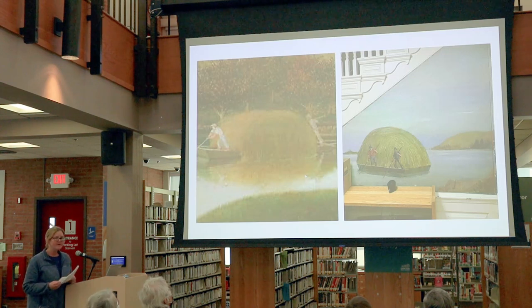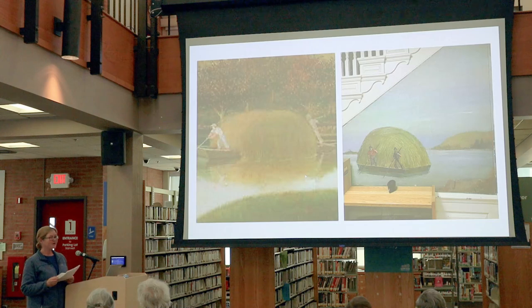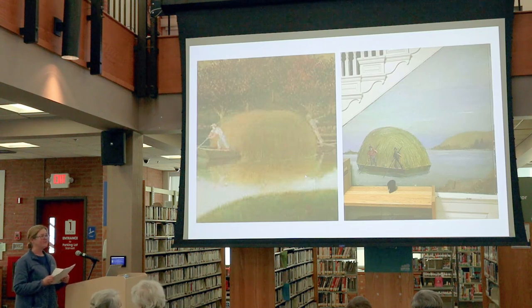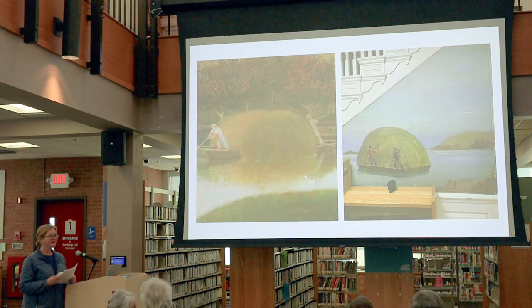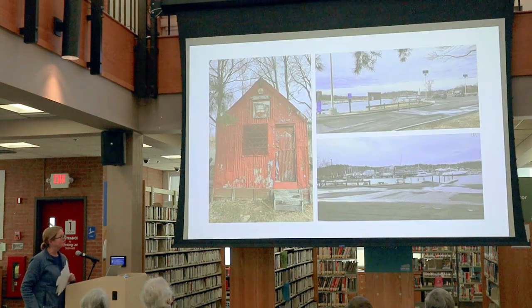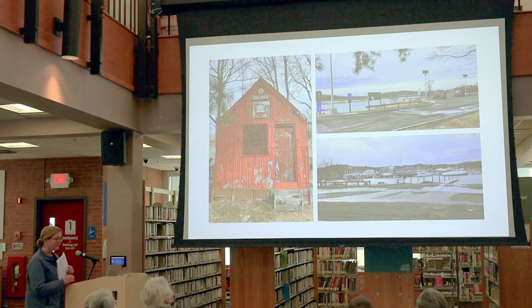Does anybody have an idea where this might have happened? The work with the pole was called fudgeon, and consequently at the point where the tide took over, they were done fudgeon. There are several Dunfudgeons in Gloucester — it's near a train bridge. There's still a little shack there called Dunfudgeon, and the view from there shows one direction looking down the river away from the cut bridge, and the other looking up towards it — though of course the cut bridge wasn't there when the murals were painted.